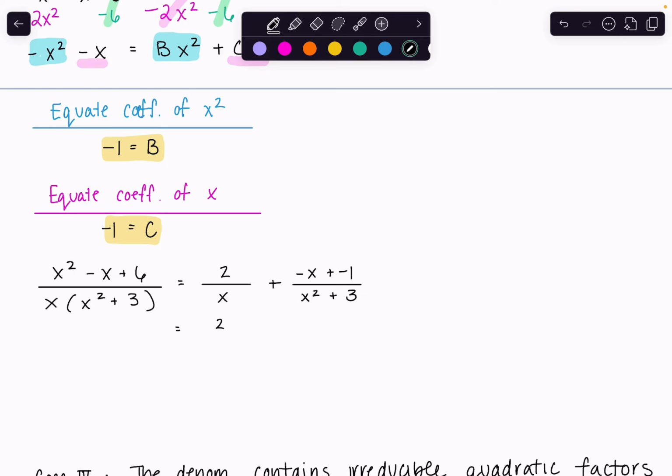Another way you could write this is you can go ahead and break it down, because remember, we can split a numerator. So we can write this as -x over x squared plus 3 and -1 over x squared plus 3, okay? And in that case, now you have a single term in the top. You have no problem then just making this minus.